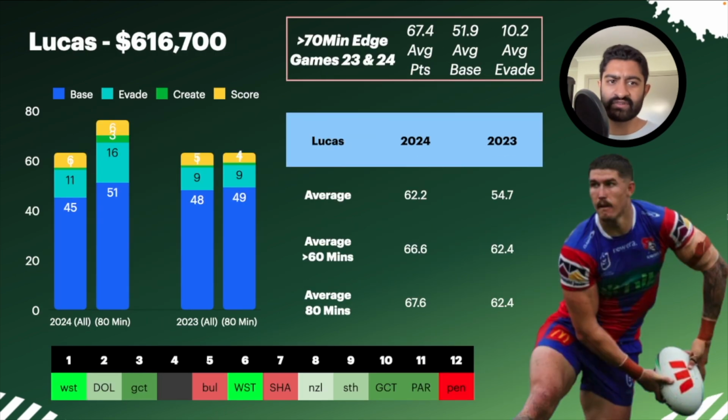So just having a bit of a look at a deep dive at Dylan Lucas. Over 70-minute edge games in 23-24, 67.4 average. So that's about 4 to 5 points up on what he's priced at, with an average of 52 in base and 10 in evasive. So he's a very solid player, good work rate. If you look at the 80-minute games on the edge from last year, he had an average base of 51, 16 in evasive numbers.